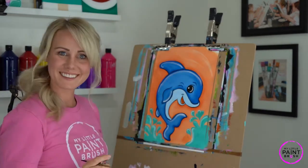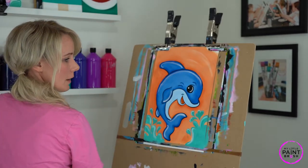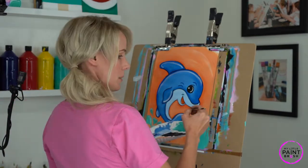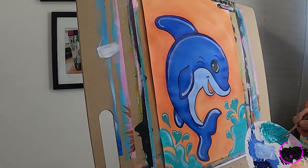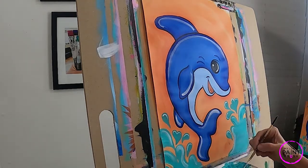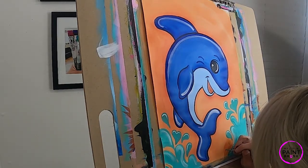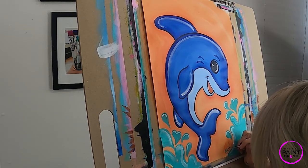So cute. Good work. Okay, let's sign our name. Most important part, right? We want to make sure we sign our name. Grab any color you want and a detail brush. I'm going to grab a turquoise because I just kind of wanted it to blend in with my waves over here. Let's sign our name. Doing it right along the waves.